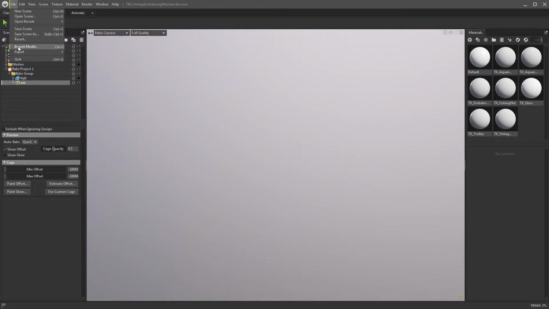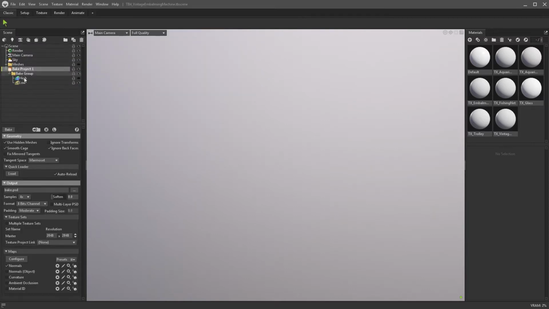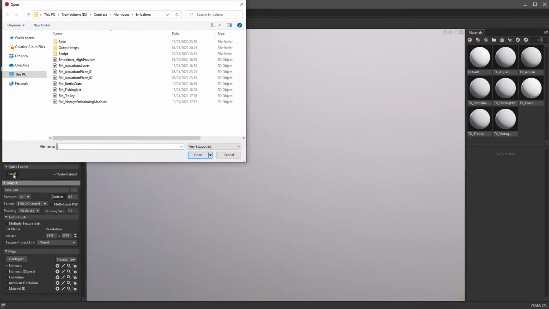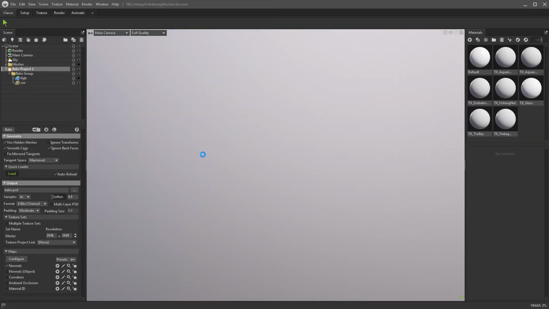You can manually add meshes to these bake groups and set them up yourself, or you can make use of the quick loader. On the parent bake project in the geometry panel, press on the load button underneath the quick loader heading. With your OS browser window open, select both your high and low poly meshes together. For the quick loader to work, you need to ensure that all of the meshes and submeshes in your OBJs or FBXs have been named with an underscore at the end, followed by either high or low as needed. The quick loader will use these names to automatically name bake groups and will use the suffixes to place the corresponding meshes in the right places within said groups.